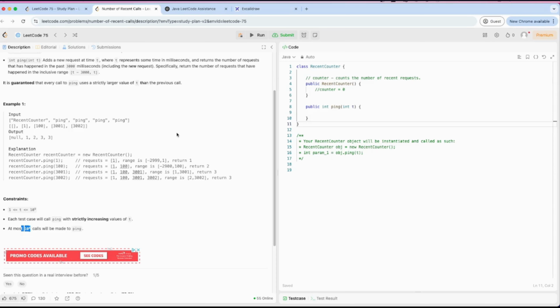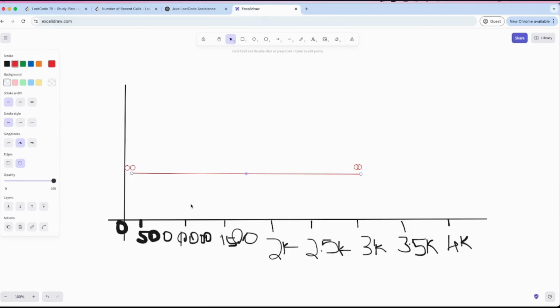So coming back to this point with strictly increasing values of t. Basically, when you get the number of pings, suppose I'll just choose this, and let's choose this.